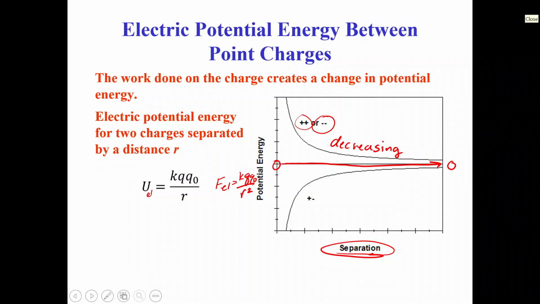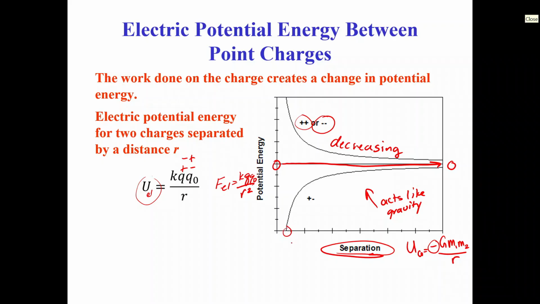Now, if you have opposite charges, if one of these is positive and negative, it doesn't matter which one it is, your potential energy is going to be negative, and it's always negative. This is the one that acts like gravity. I don't know if you looked at universal gravitational potential energy in your 1401. UG is equal to negative G M1 M2 over R, and there's actually a negative there because your universal gravitational potential energy when you're looking at planets and solar systems is always negative.